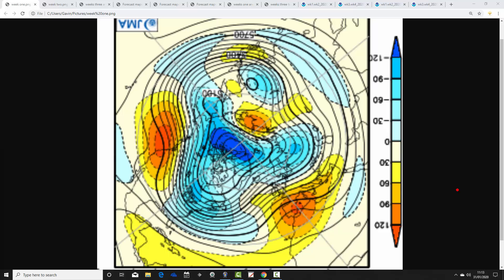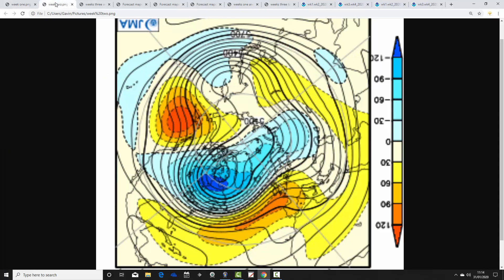These are broken down into weekly periods. The first week takes us from today, the 31st of January, through to the 7th of February. The JMA has an area of below average heights to the north and west of the country, with above average heights to our south. That means the jet stream and the flow is coming in from the Atlantic, so northern areas look quite unsettled, the south gets some drier weather, and overall it should be a relatively mild week ahead.